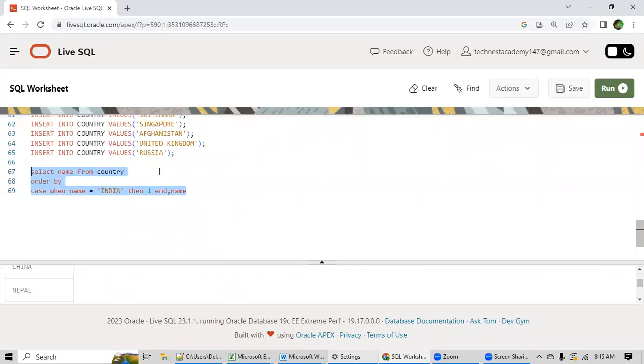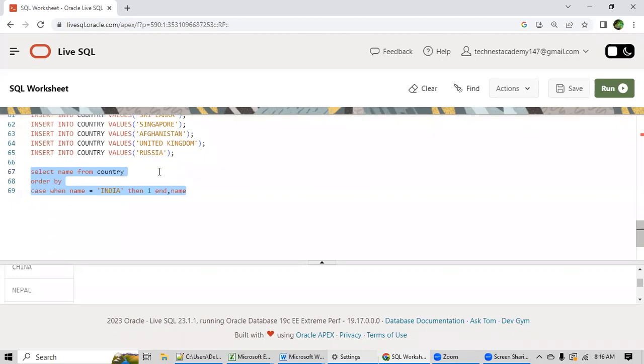So basically, we are sorting the data and we are placing India on the top, and if you don't give any number, it comes in the rest, like a dump, a different bucket. In bucket 1, only India will be there. By default, it's like 2, a dummy bucket. The remaining countries will be in the dummy bucket and will be sorted after India.